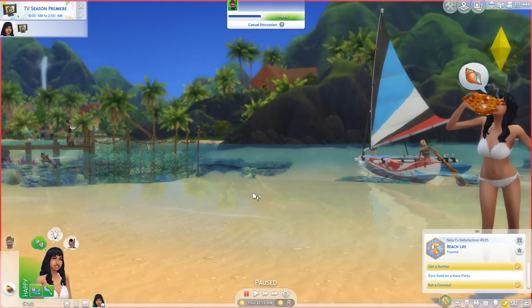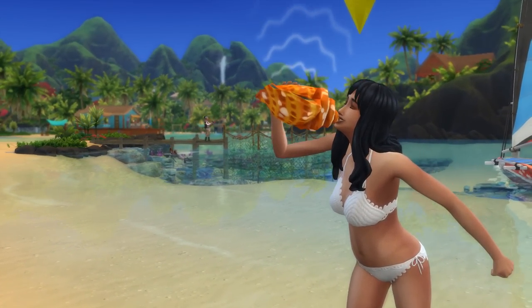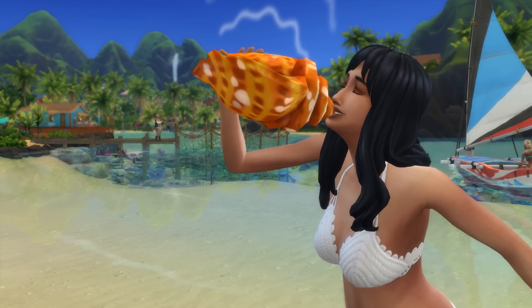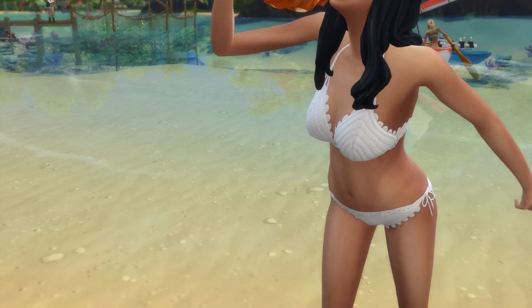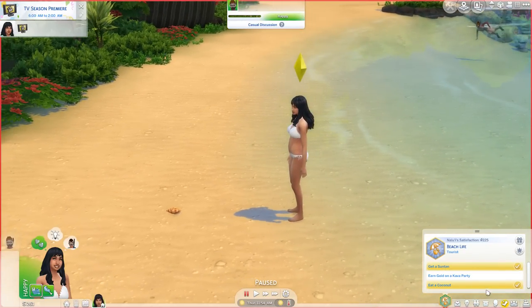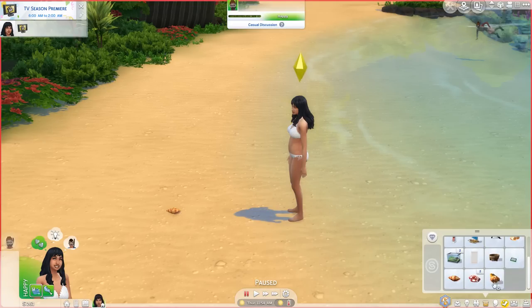That's so cool. Maybe we're like, what happens if we blow on this? I am so in love. I am so in love right now, you guys. Isn't this just the most amazing thing? Oh, that's so cool. Did we put it in our inventory? We put it in our inventory! We have the rare conch!